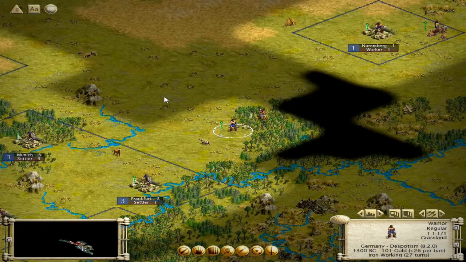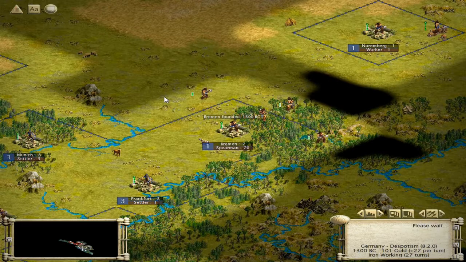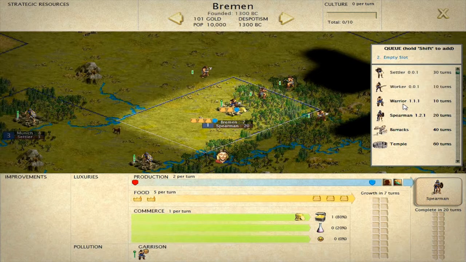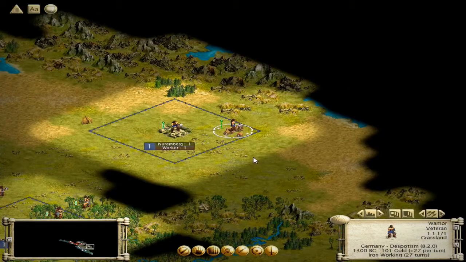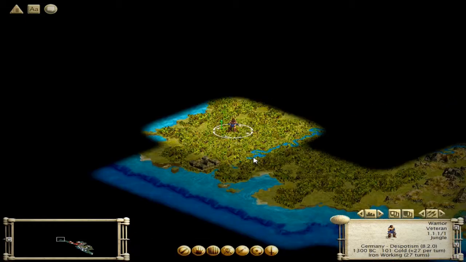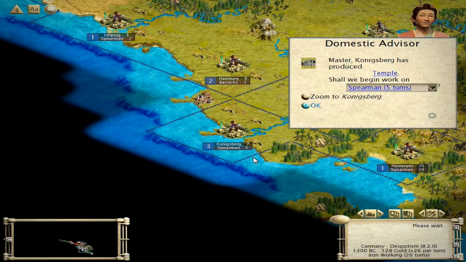Spearman first. And let's build a guy here. That's a lot of barbarians there. Let's just go. Yeah, let's just say with spearmen, why not? Okay, put you back in there. Coast. This is coast. I don't know, maybe we're like 3 people on a large island. Which is ridiculous, because that's like a total waste of space. Spearman.